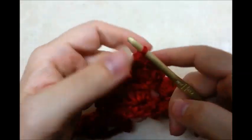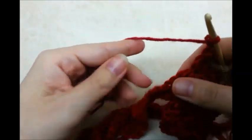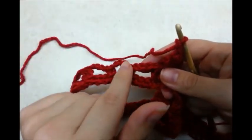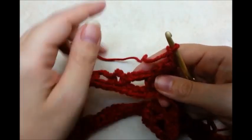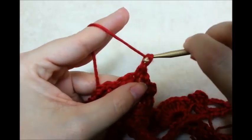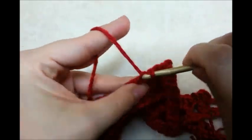So now I'm just going to keep repeating this sequence. Chain two again. One, two. Single crochet in the, here's my chain three where my nine doubles are going to go. The third stitch from this way. So it's actually the second from this way. Hope that's not too confusing. And then it's a chain one. And then it's nine doubles in this chain three spot.